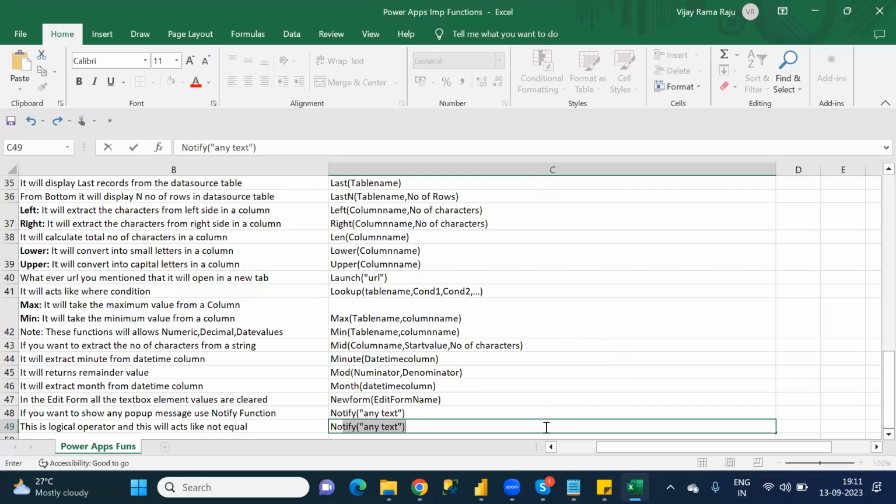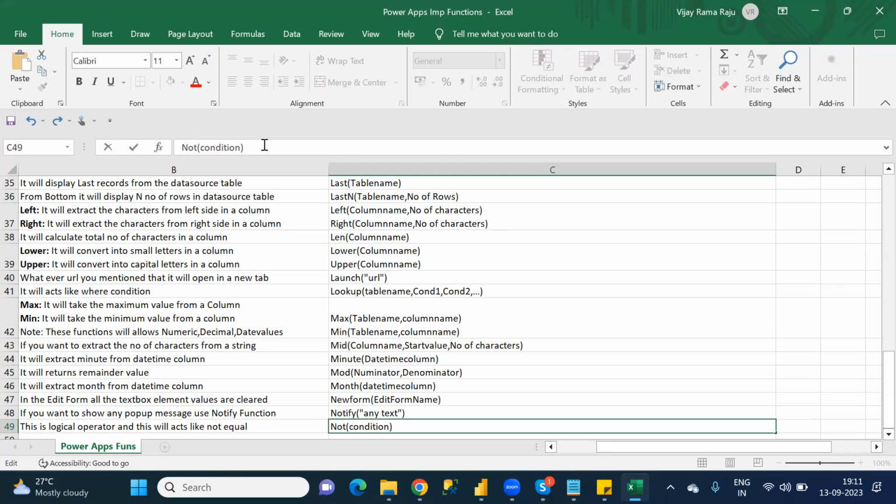Suppose you are mentioning Not of a condition, any condition. For example, ID is equal to 4. Inside the Not, ID is equal to 4 means first it will take ID is equal to 4. And if I apply the Not function, the meaning of this is not equal to 4.